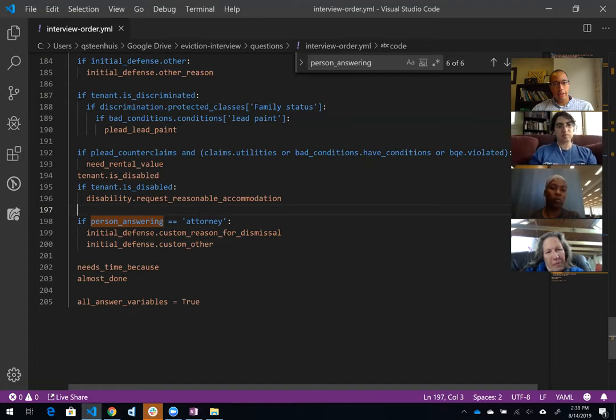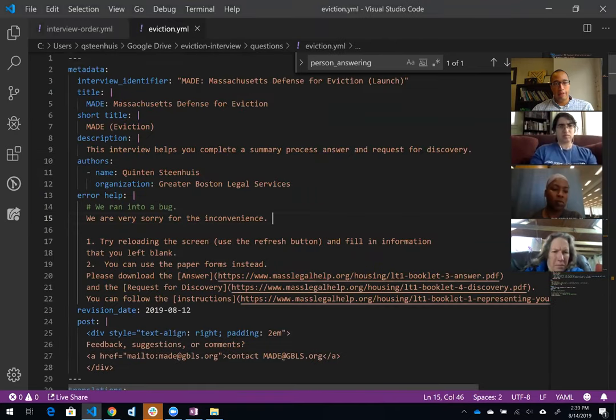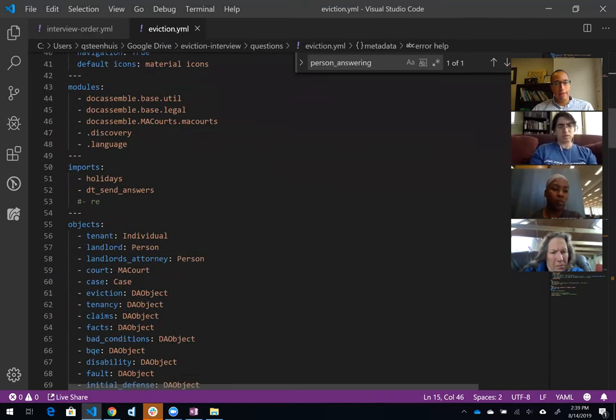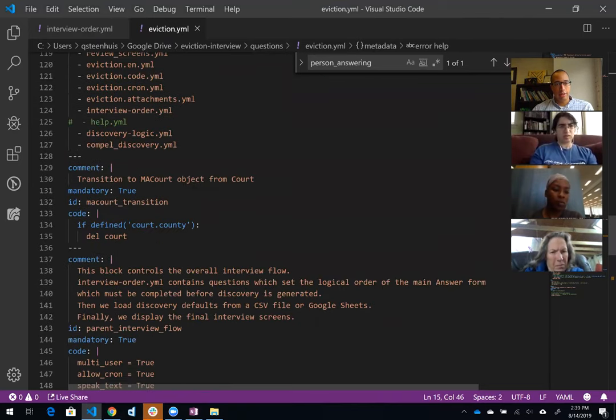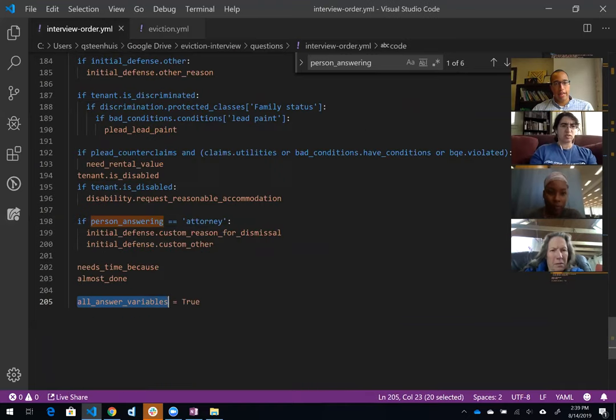That's how you do it in a code block. This is one slightly different thing here. This was so long, I didn't want it in the main YAML, so this is a trick you could use too. I set a variable at the end of the code block, and then that variable is sought in the main YAML file. That makes sense. So the mandatory code block is here. Show me where the variable is used. The variable is set here. I just set a dummy variable to true at the end of my code block.